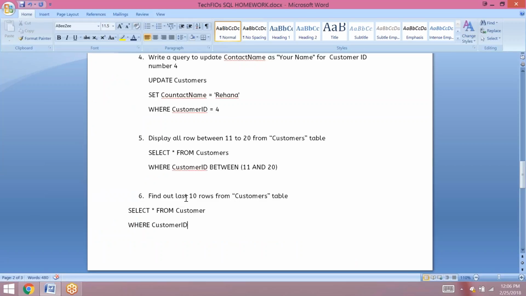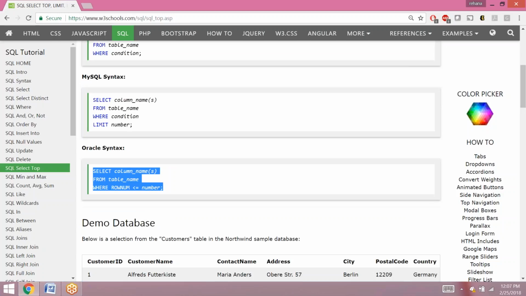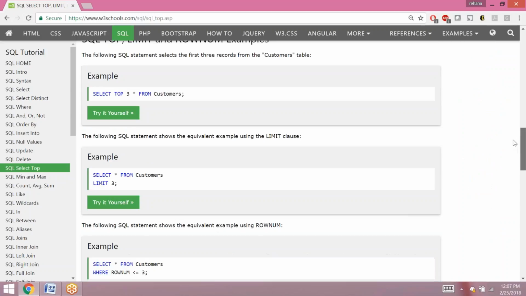Okay. What are the last 10 rows? First I have to know how many rows. So select all from customer where row num is less than or equal to 10. That's like a top 10 though. Yes, it could be top 10. Order by descending, then it makes sense. Let's say customer ID descending, or row num descending. Okay? So that's a common question to ask. Let me see if there's a practice allowed for this one.